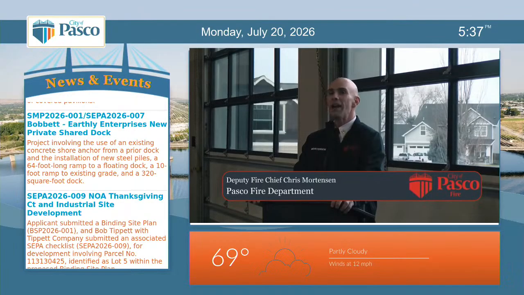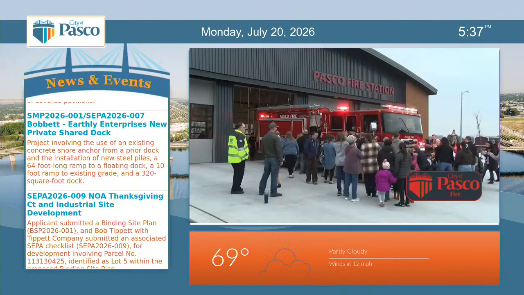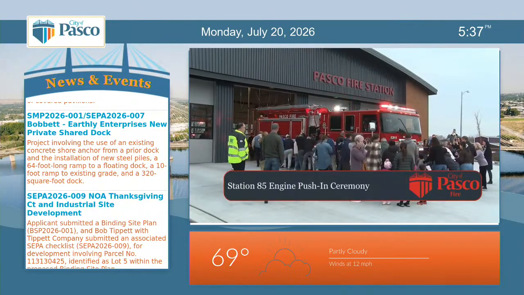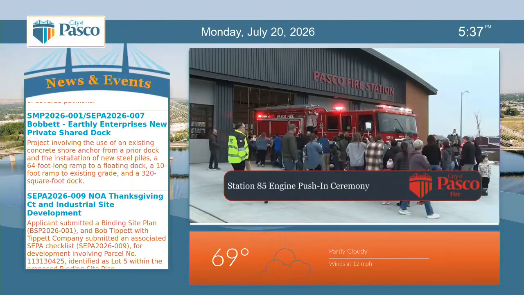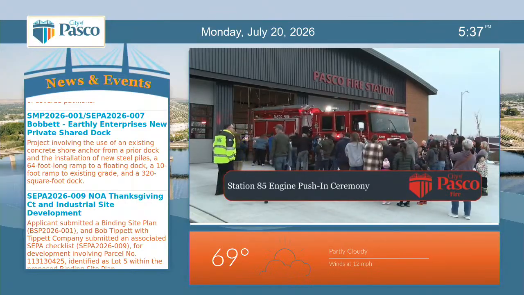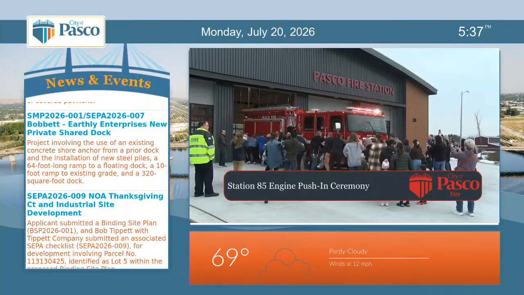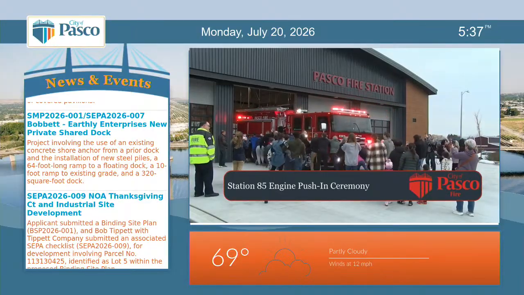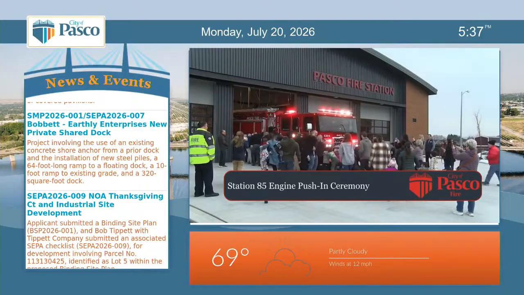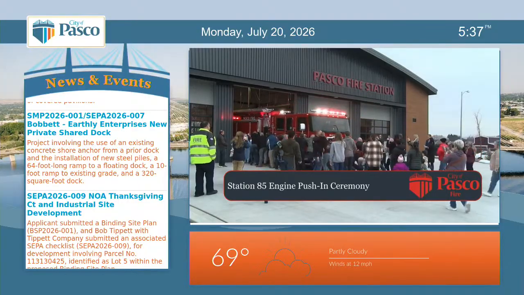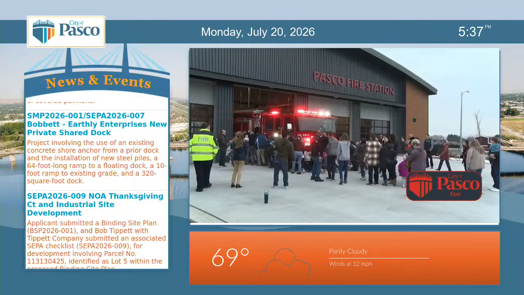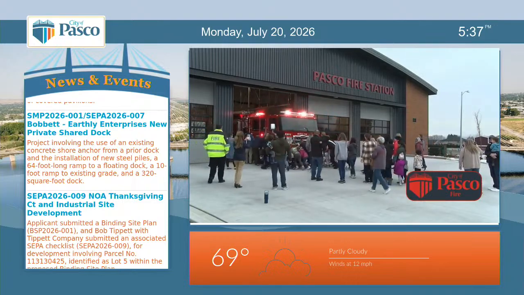So we're going to need everybody's help because this fire engine, fully loaded, is about 52,000 pounds. So a big effort, a big push will be greatly appreciated. So in the early 19th century, when we had horse-drawn wagons that would respond to fires, when they came back, they would unhitch the horses from the wagons and they would manually push the wagon back into the firehouse. And so it became a push-in effort to get that in.